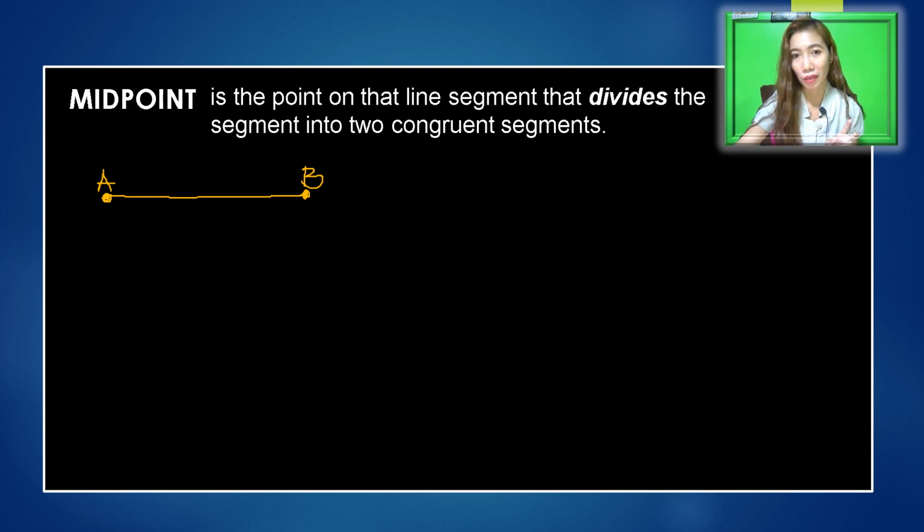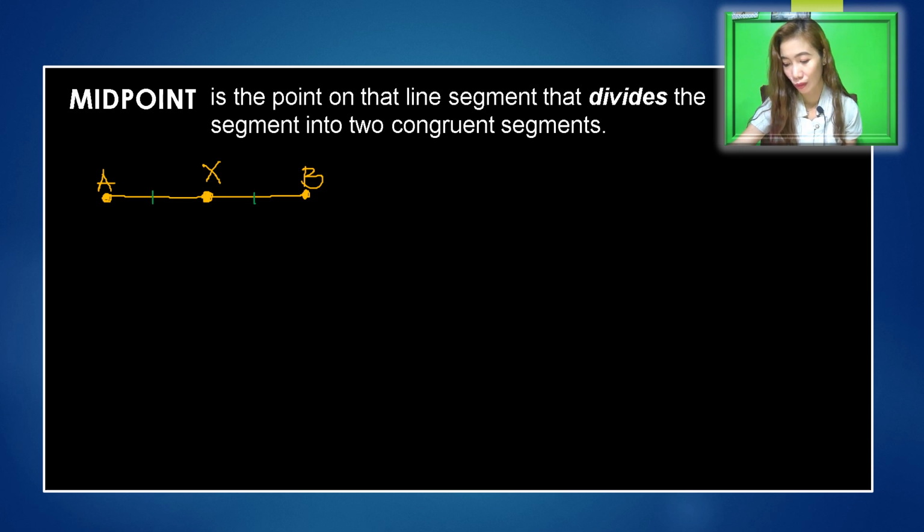Okay, so when we say congruent, it means magkapareho. They are of the same size and shape. Okay? Congruent. So, parang ang gagawin lang, meron tayong point na hahati sa ating line segment into two equal parts. So, let's say I have here point X. So, that point X divides the segment into two congruent parts. Okay? So, this is the symbol for congruent. So, ibig sabihin, same length yung dalawang nahati na part. Okay? Yung segment AX and segment XB, they are equal.